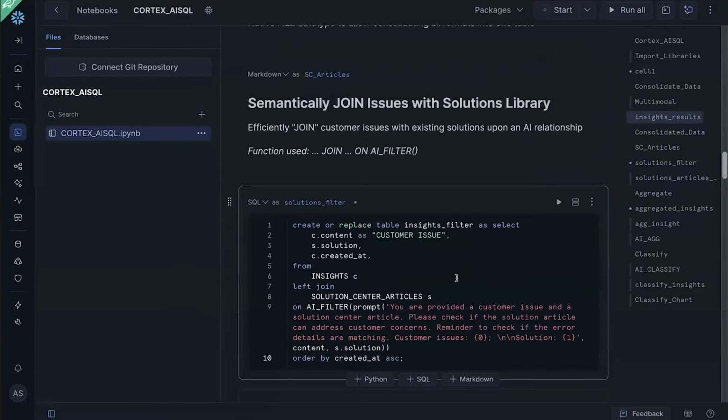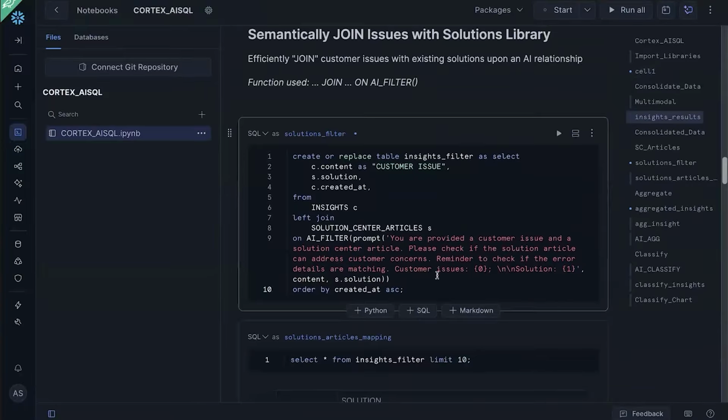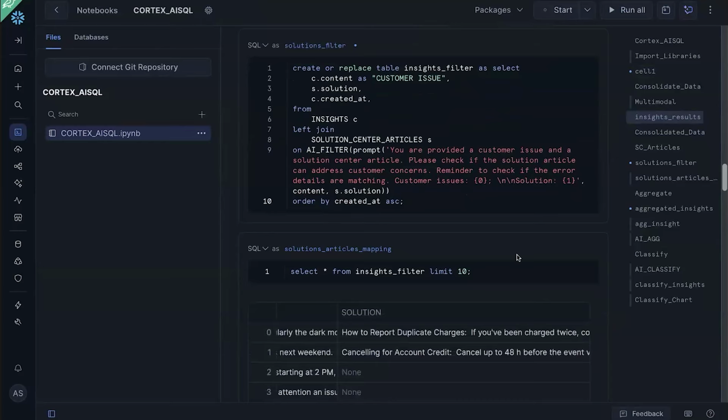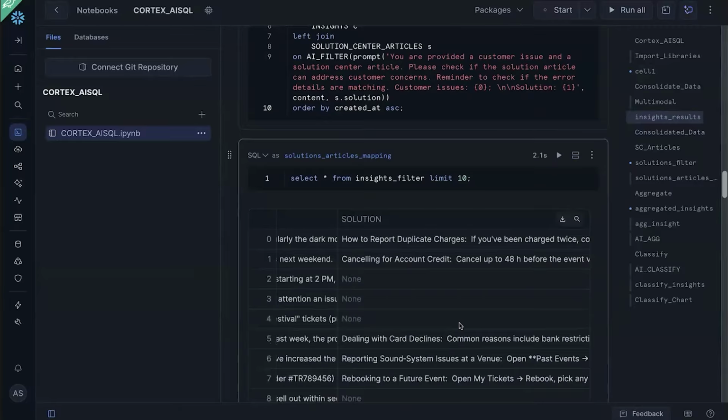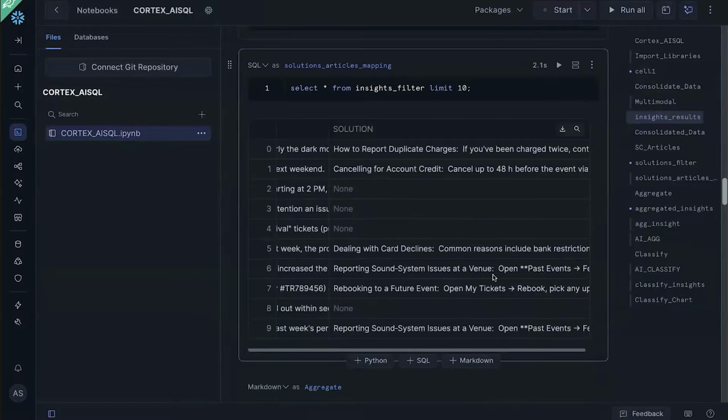Moving forward, one thing that would help unlock our automation workflow here is identifying which solution articles actually map to support tickets so we can figure out the right prioritization hierarchy for answering tickets. Using AI filter from the models that we defined in our model context at the top, Cortex will automatically select the best model that matches solution center articles for each support ticket. And you can have a sense of how many of these tickets have solution articles and how they can be automatically dedicated to the downstream customer.